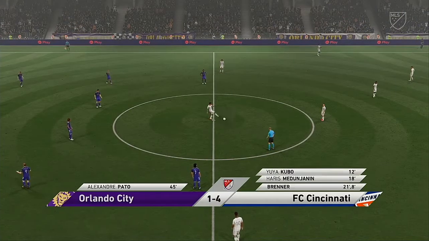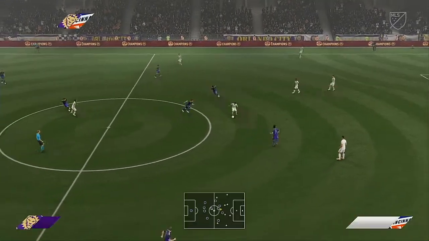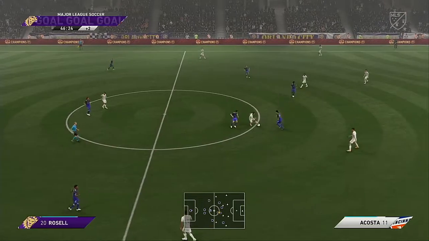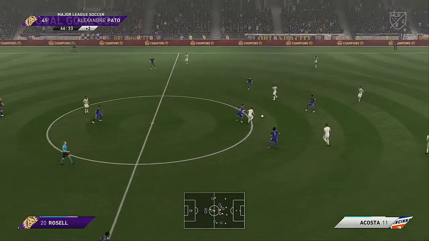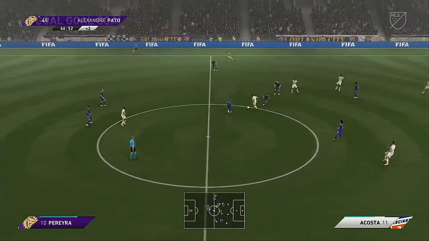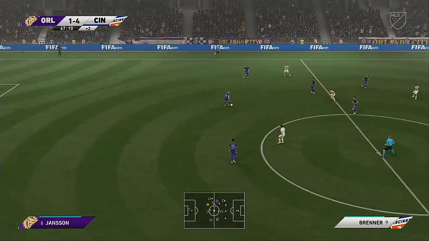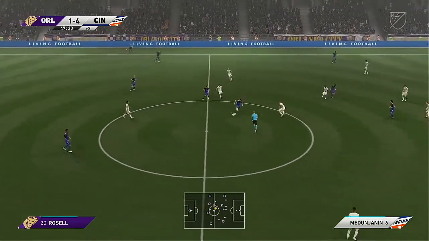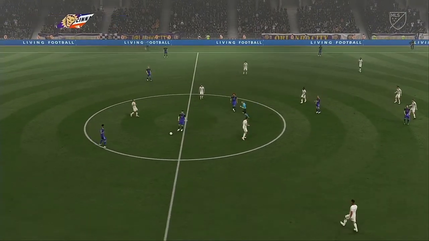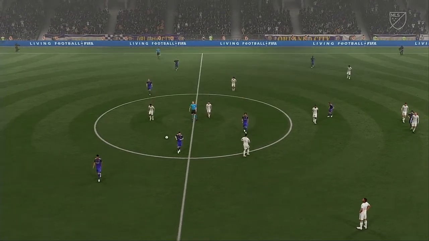Goals in plentiful supply. 4-1 currently. Acosta. Not an easy one to cut out, really. That is that for the first half here.